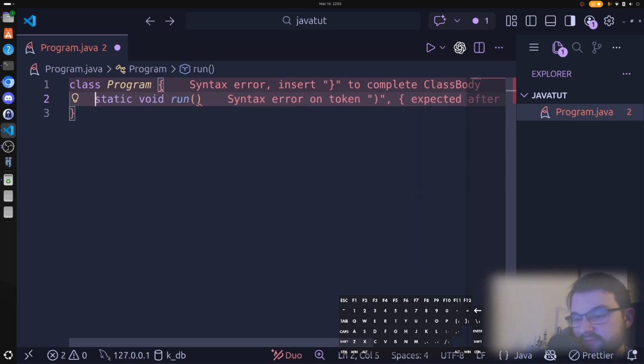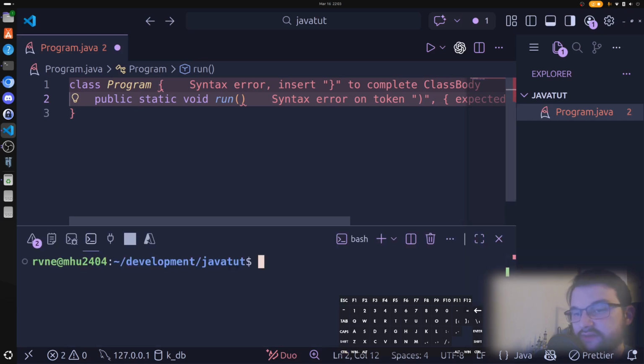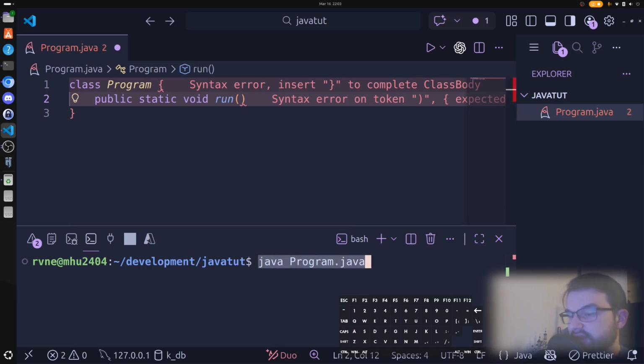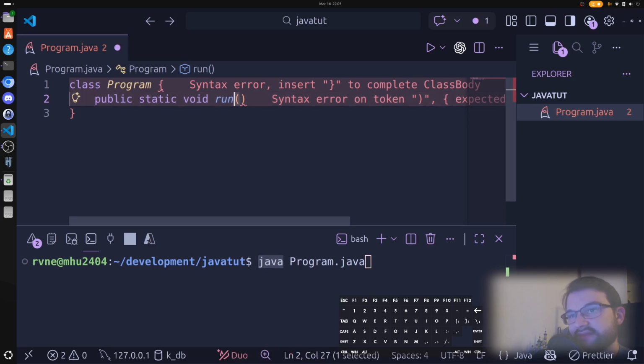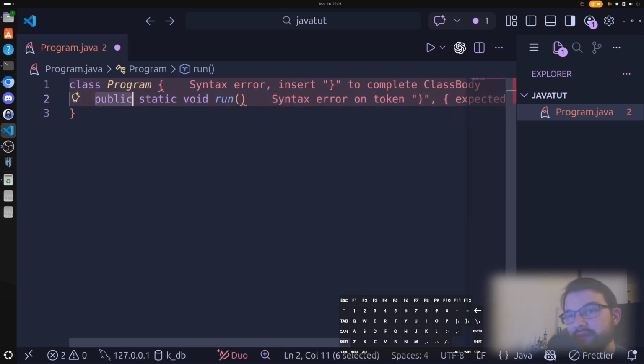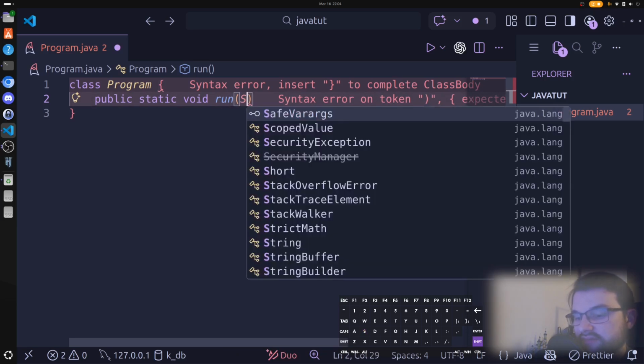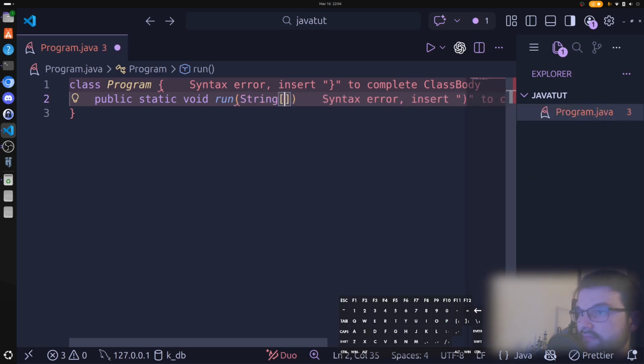We want this method to be visible to everyone. And the reason we do this is because when we run the program by typing this, this Java here needs to be able to find this method. And for that, the method needs to be visible to everyone. That's why I write public. It doesn't use specific data from the program because there is none. And we don't expect anything back. And then what we're going to give it is a list of text named args.